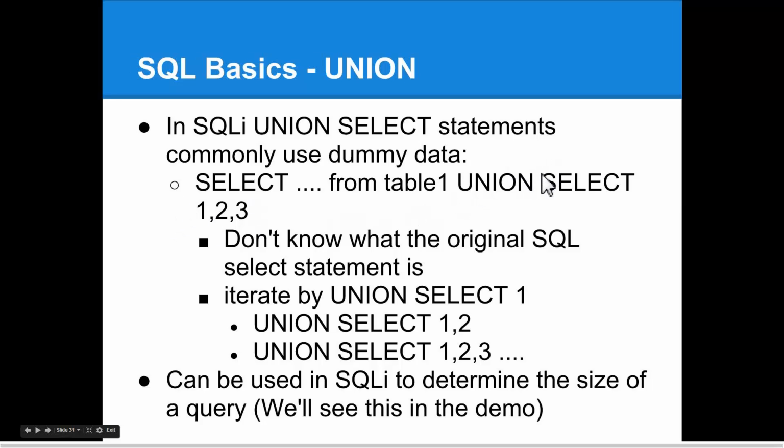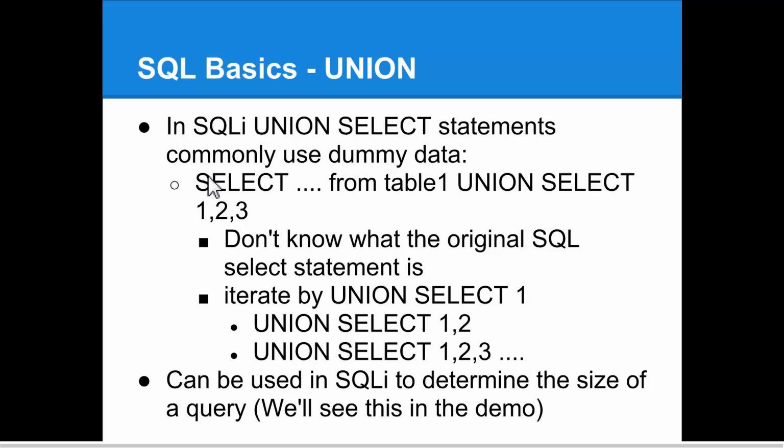If you type into a SQL server select 1 or select 2, it's going to return 1 or 2. This is just basically a dummy statement. It's a completely useless statement, but for an attacker, it can be a very useful information gatherer.